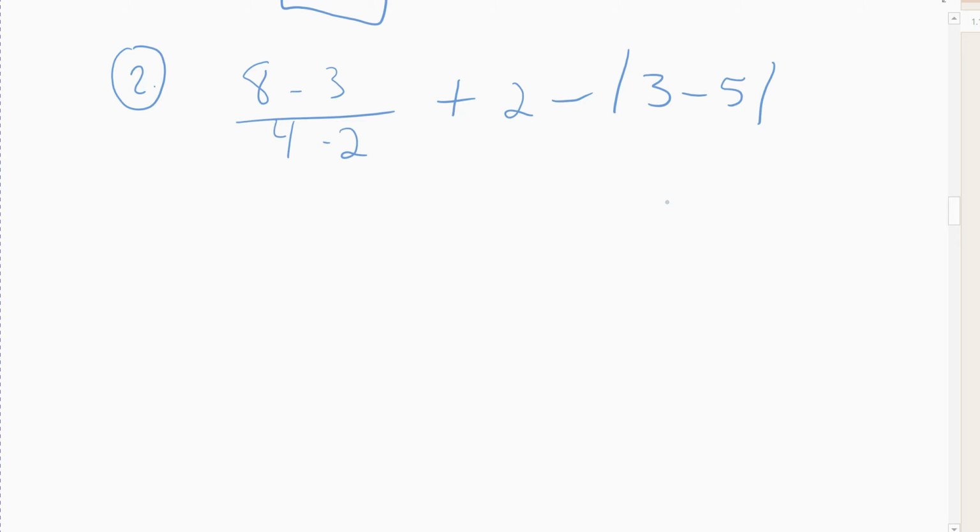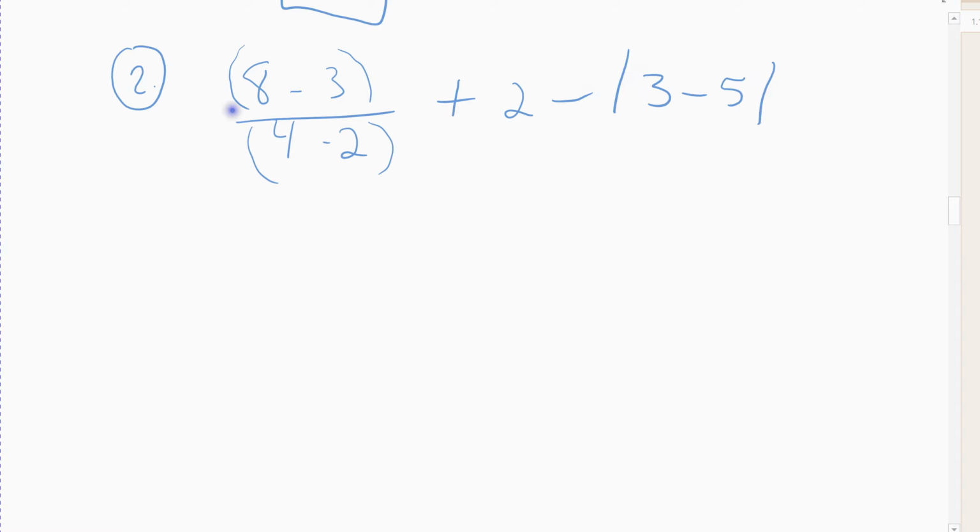Okay, now it's a little trickier because it doesn't look like it's a grouping symbol, but it is. Because if I were typing this out on the calculator, I'd have to perform the subtractions first. And so even though it doesn't show up, this is really an understood grouping symbol, and this is really an understood grouping symbol. So if I'm following order of operations, I have to take care of the 8 minus 3, the 4 minus 2, and then the absolute value is considered a grouping symbol, and so I have to take care of it. So that's the first thing. I'm going to take care of each of these subtractions inside the grouping symbol, right?